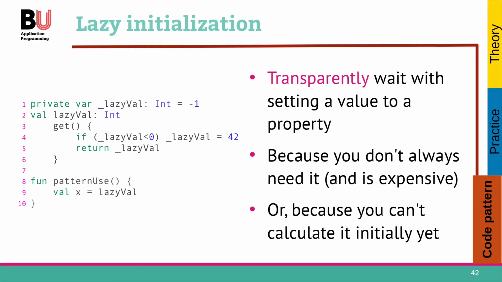Of course, in this particular case, it's not particularly useful because we know 42, but sometimes it's like, okay, I need this value, but when I calculate it, I need some other state that I don't have yet. Or to get this value, I need to hit the internet, download it, or hit a database. It takes a lot of effort. And if the users of my object never use that value, then I do all this work for nothing. So it's mostly only worth it when it's expensive.